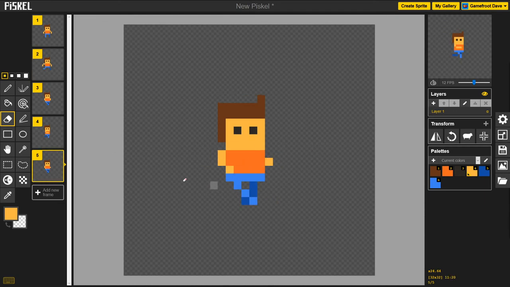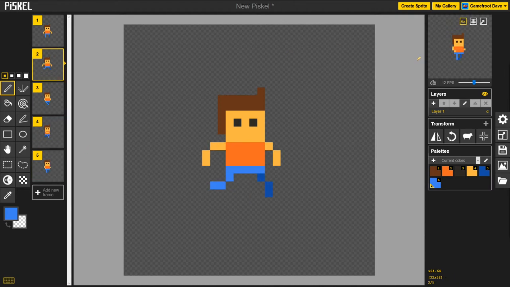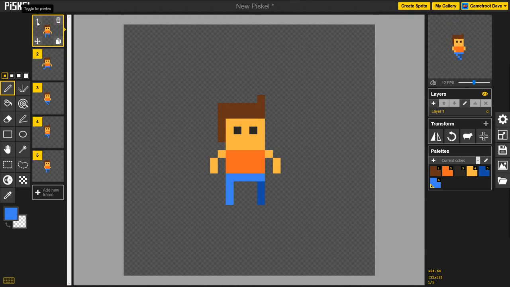Now the legs. Okay, so I had blue leg back, blue leg coming forwards, blue leg forwards. Then it needs to be kind of going back here, doesn't it? So let's draw in our leg. How does that look? Yeah, that's all right, isn't it? Okay, cool. So that'll be our run cycle, and then we've got our idle. If I turned idle off, yeah, the run looks a lot better without idle being in there, and idle will just look like that. Okay.